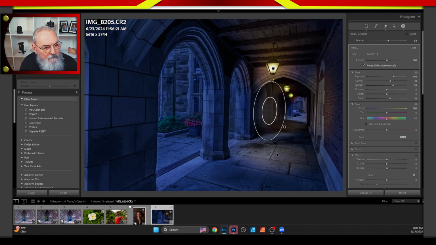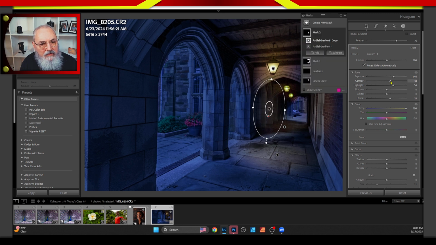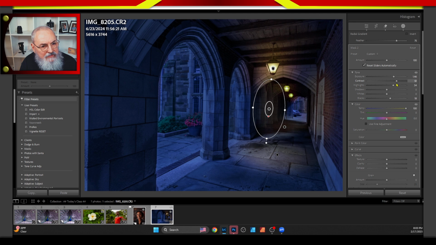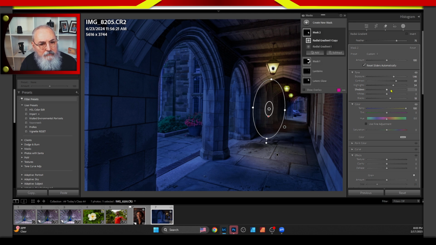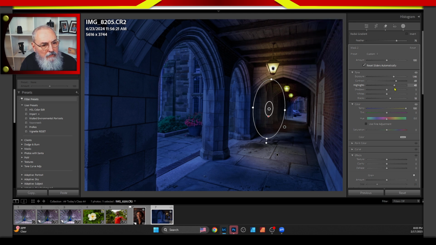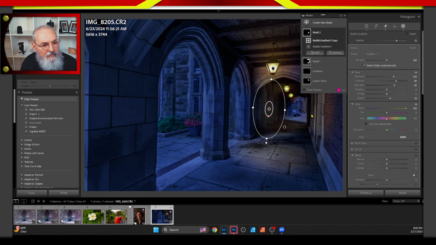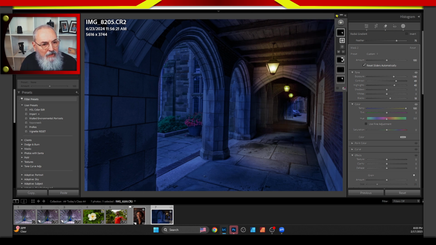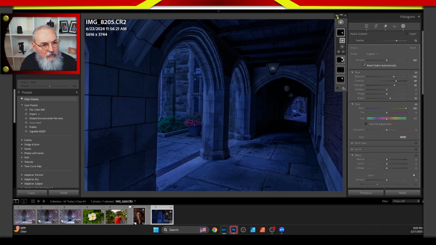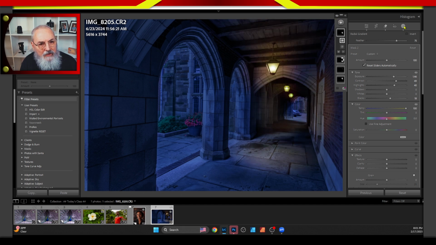Okay. And let's bump up the contrast. There we go. And that now looks like we're getting some light. Before, after, before, after.